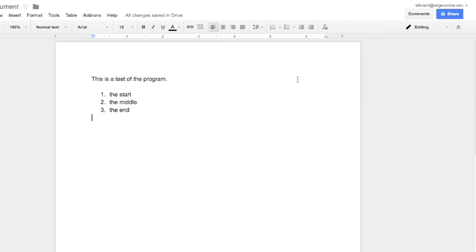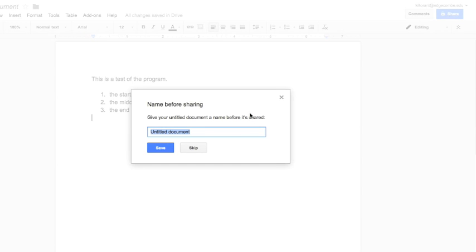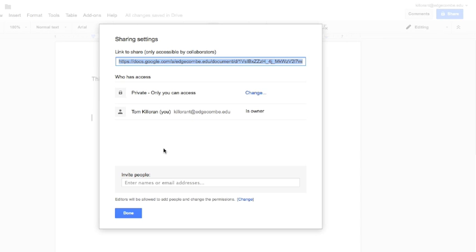Because you want to either share a document so another person can edit it for you, or you can share a document so another person can read it and make comments on it. And that's the way I highly suggest you're going to work with this. So you go over here to where the blue lock is. Right now it's not being shared, it's only private to me. So I'm going to click on the share button. I'll give the document a name, test doc. I'm going to save it. And that way it goes and saves itself to the Google Drive automatically. And anything you type is automatically saved. I think it's like every 5 seconds or something like that. So it's really hard for a Google Doc to crash and lose everything.